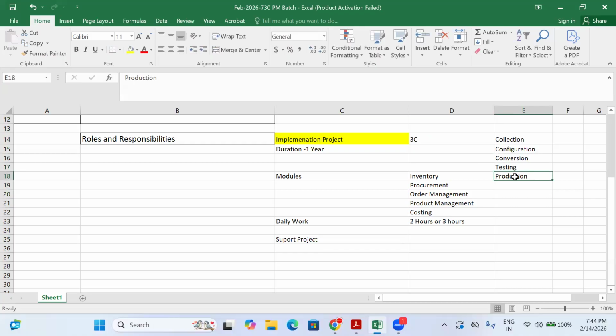Now let's take Flipkart or Amazon. They have implemented this ERP application in their businesses. As a functional consultant, you completed your duties, and now Amazon is starting their business operations on the ERP application. Yesterday we discussed what the ERP application is. Now Amazon has started their business operations in the Oracle Fusion application.